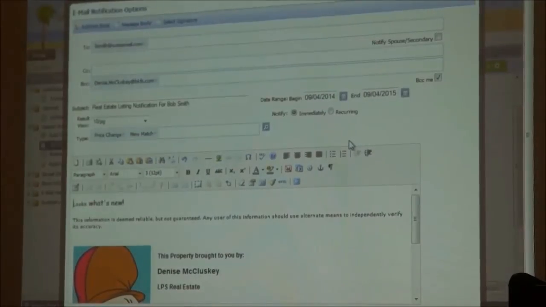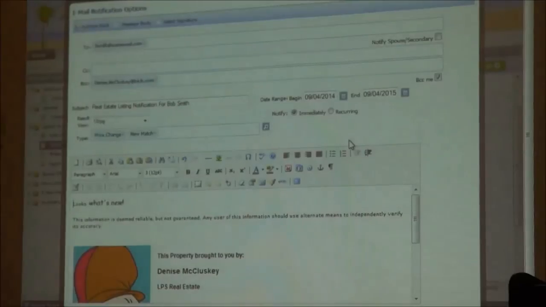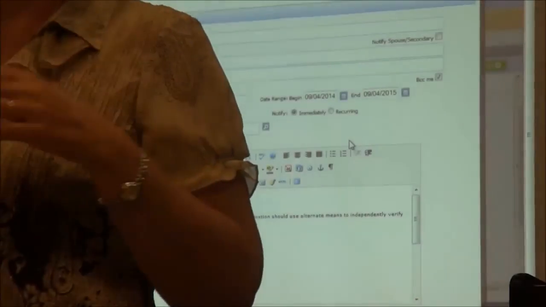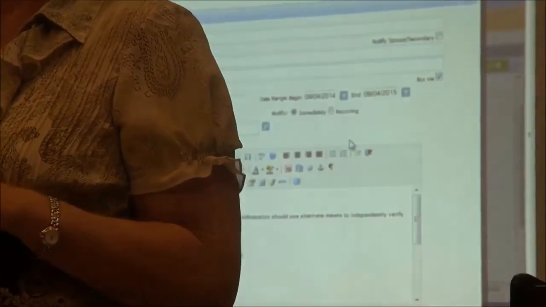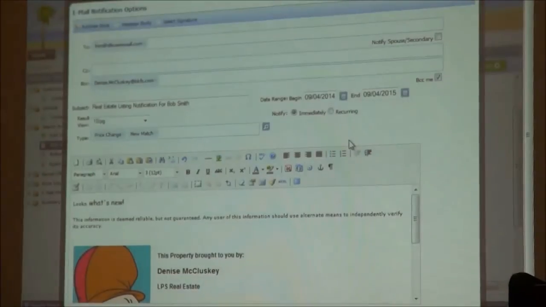When they get their email notification, it's going to have a link. They're going to click on the link, and it's going to take them to the listings. Our listing links now have been extended to expire in 90 days as opposed to 30 days, so the links will last longer. But as they're getting email notifications and links to listings, who is it incumbent upon to manage those emails and those listings?